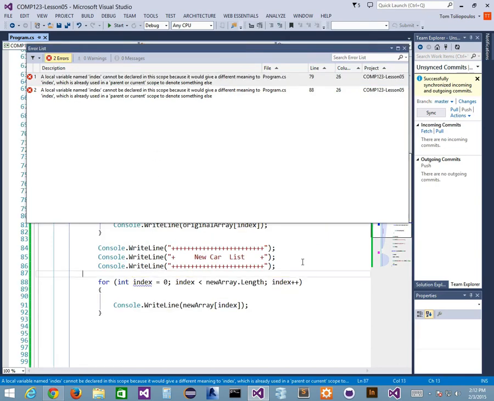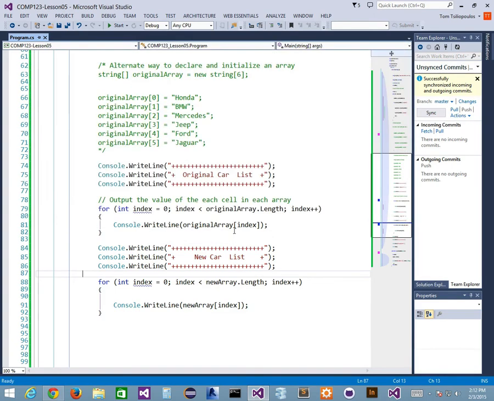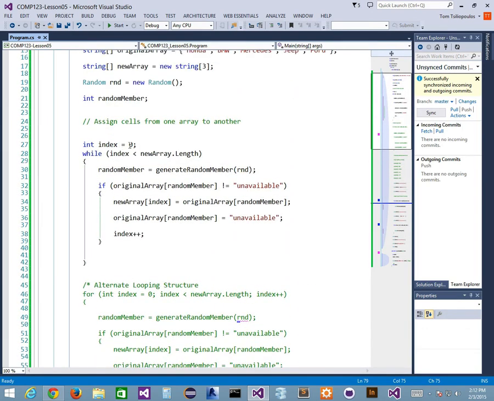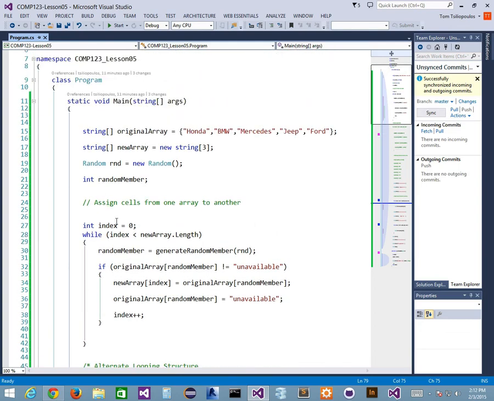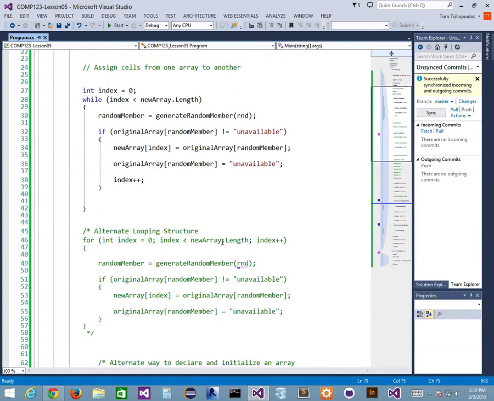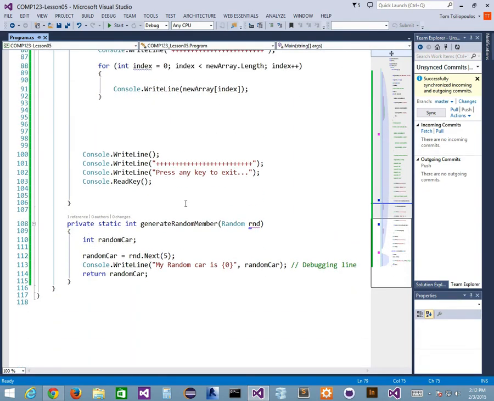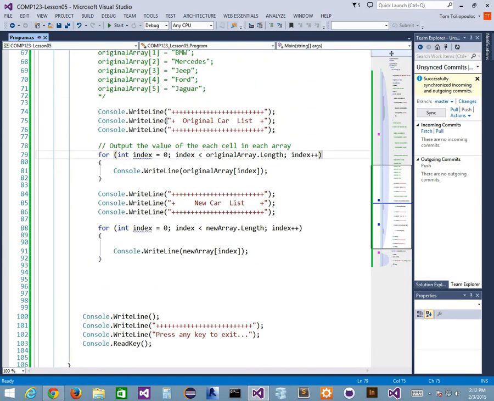Oh. Right. And the reason for that is because we used index up here as a global variable that is already known, and we're declaring index as a variable we're using in our for loops. This would be bad, right? Unless, of course, we were to not initialize it here and did something like this. Otherwise, we're redeclaring it, right? This way, I'm just resetting it. This is bad, by the way, right?